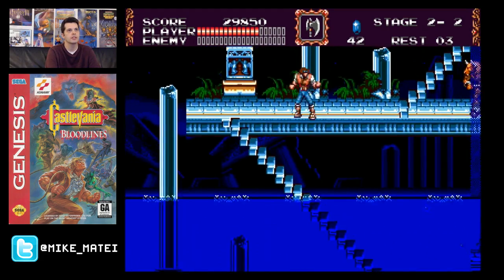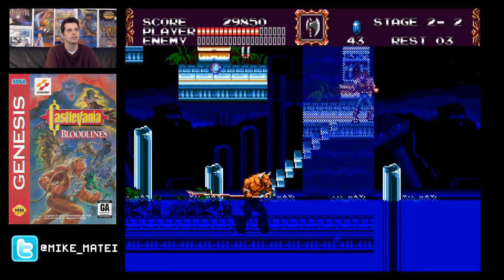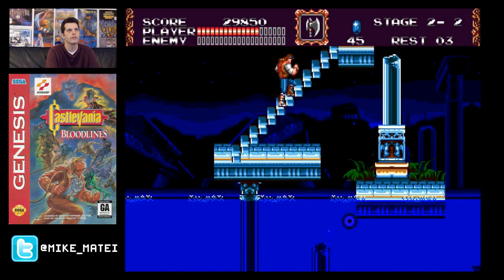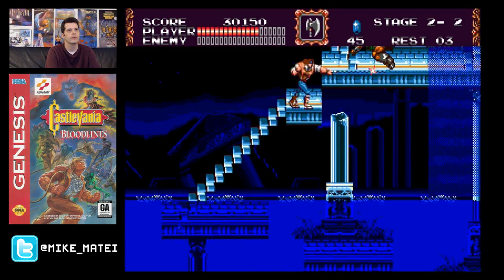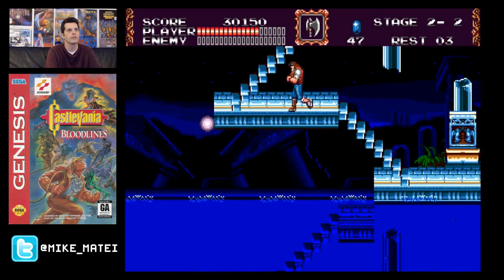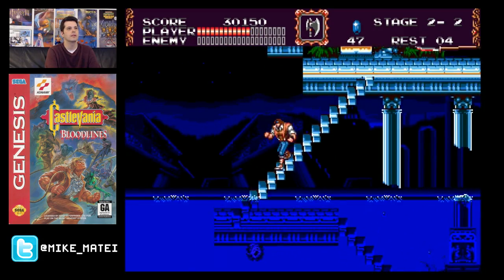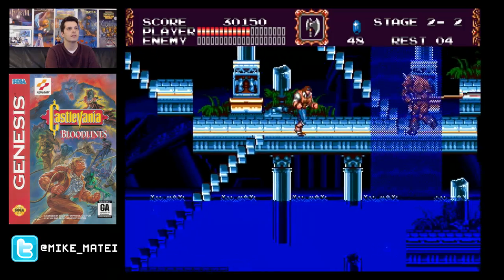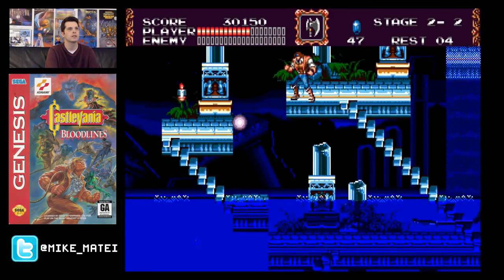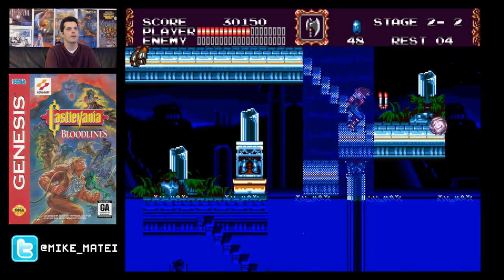So the idea of this one, it's vertically scrolling, but you have to be careful to pick the right path, else you're screwed. Let's see if I can do this. There should be an extra life right here if I can get it. God. Fuck you, Moo Mesa. That was a risky maneuver, by the way, trying to get that one up, but I did it anyway.